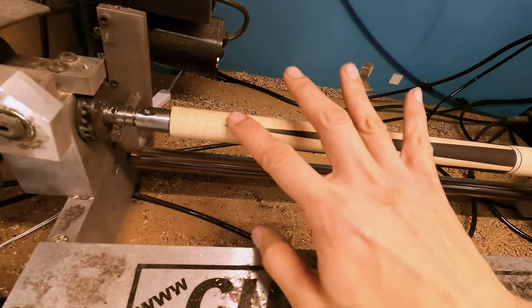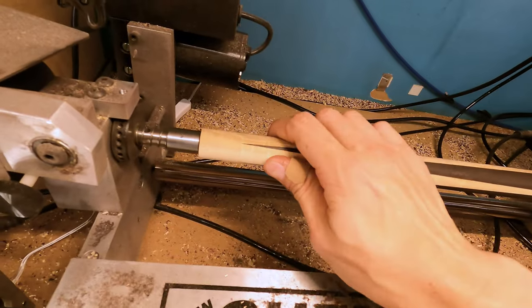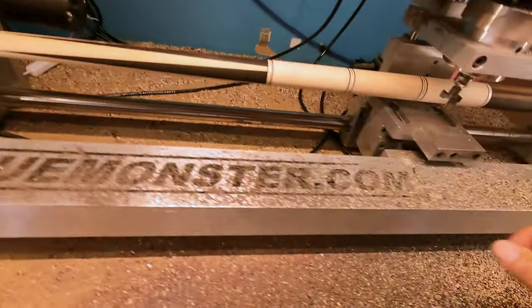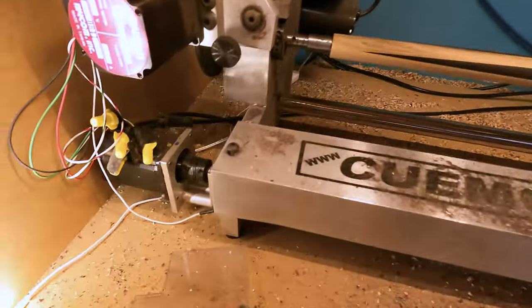The points have dropped lower, but that's actually what we wanted. They're pretty even. There's one high one, no clue why, but it's okay. This is all nice and flush. Woo! Let me do a slow spin.